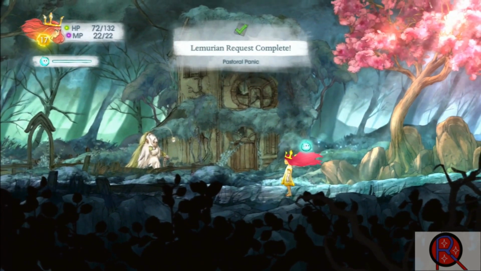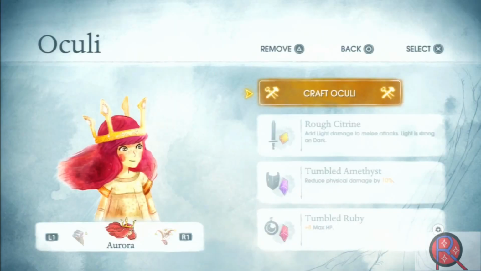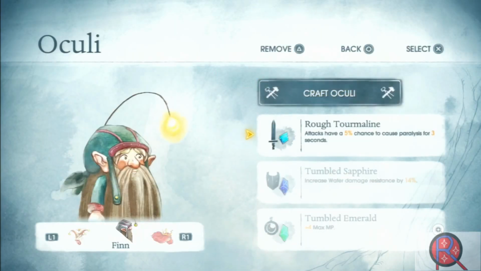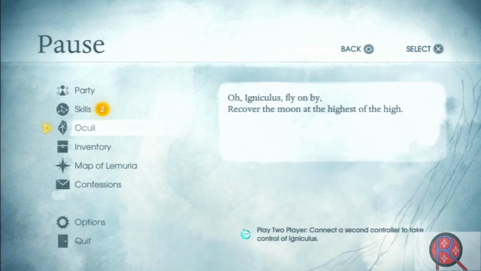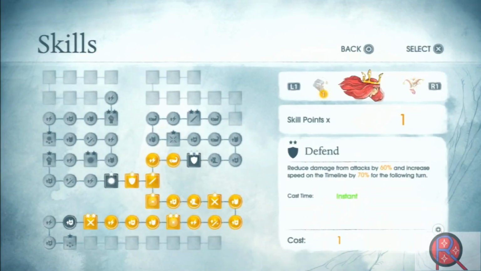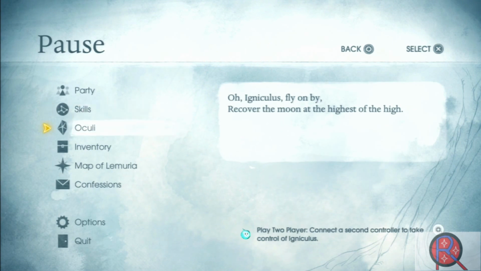So, what did we get as a reward? Ooh, 4 tumble tourmaline! That is pretty nice. Let's see. He's using one, so we can do like this. And we actually got some skills. Let's just defend. And Finn has Rage of the Capilli. So now his spells are 10% stronger.